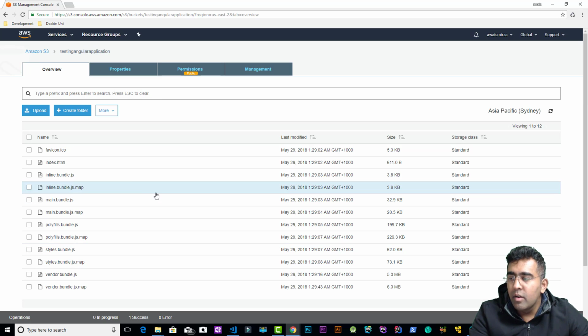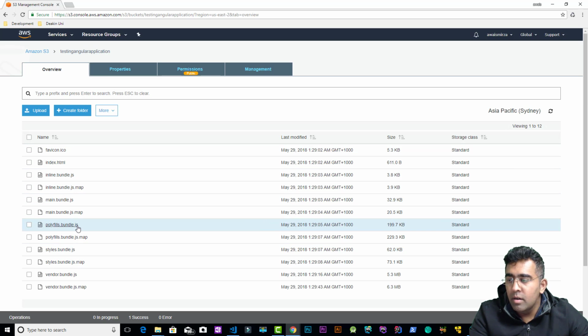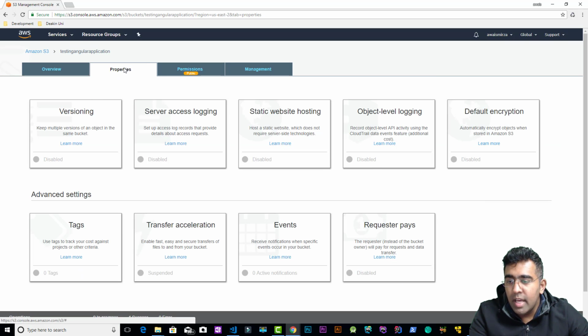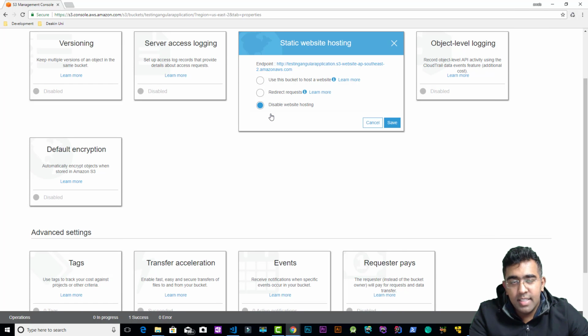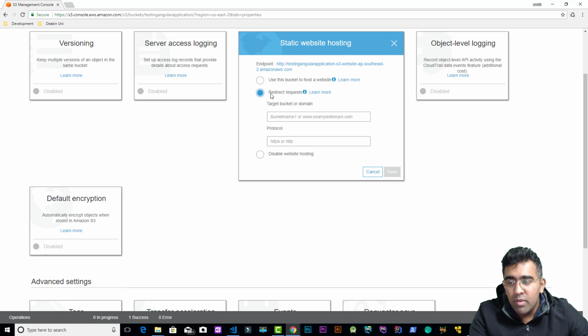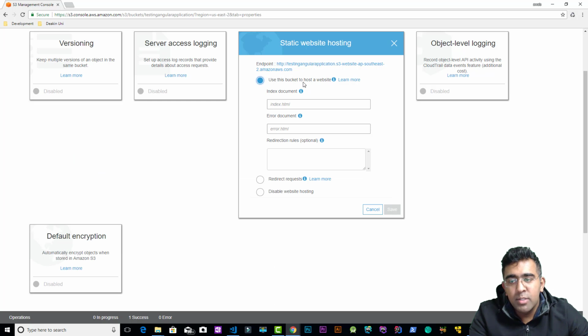There you go, guys, all of the files are uploaded to our test Angular application bucket. We want to go to properties now, and we want to turn on the static website hosting. Let's click on that, and after that you select disable website hosting, redirect request, use this bucket to host the website.